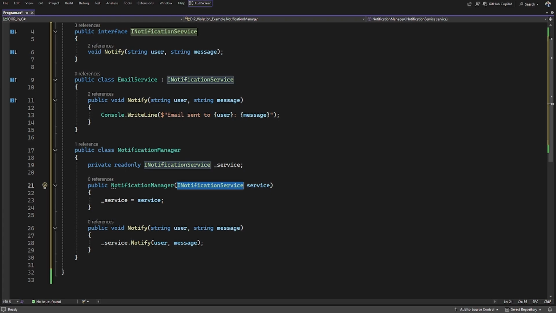This change makes the class easily testable. How? In a unit test, you can inject a fake or mock implementation of INotificationService and assert its behavior. This is how dependency inversion makes your code more flexible, testable, and maintainable by flipping the direction of dependency from low-level details to high-level abstraction.